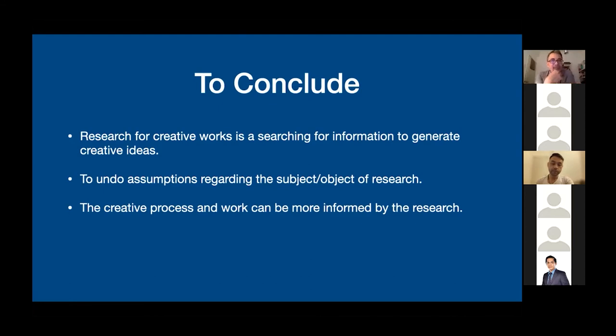That is fine. But one more thing that I forgot to mention is what we call in the academy triangulation. Triangulation, triangle, meaning if you hear the gossip from this person, you don't just accept the gossip from this person. You must go and check with the second person to see whether the gossip is true. And then you ask the third person, okay? So the third person will be able to give more information.